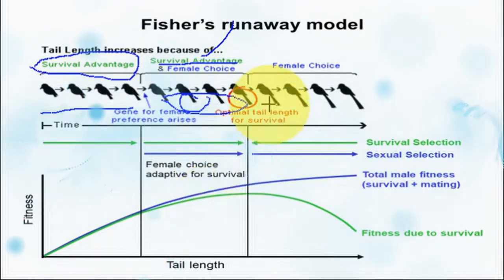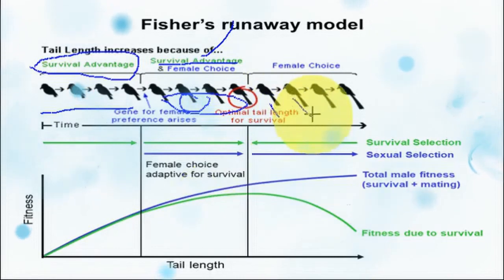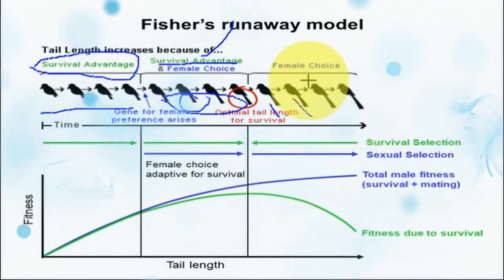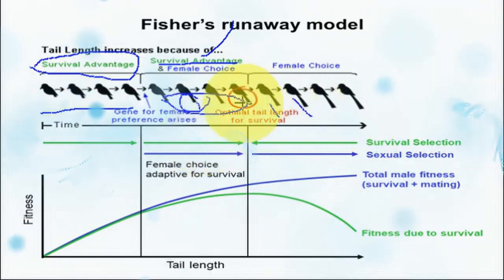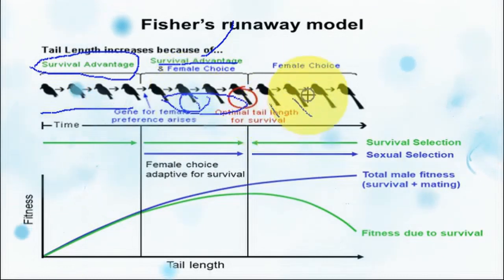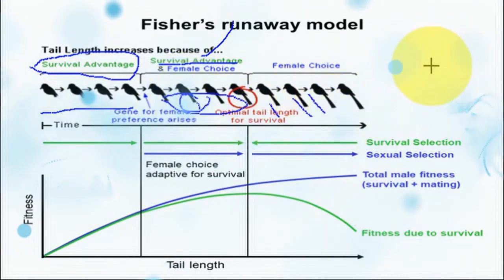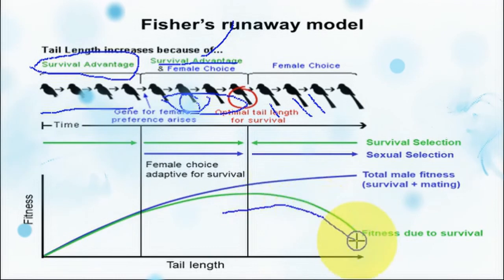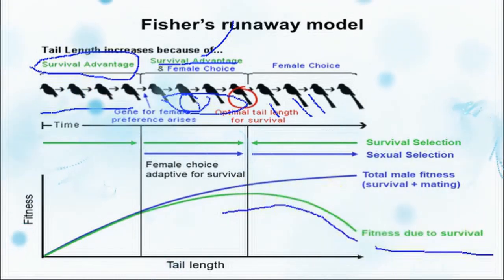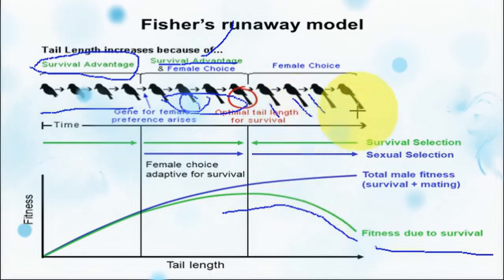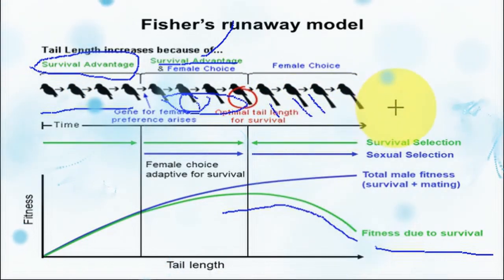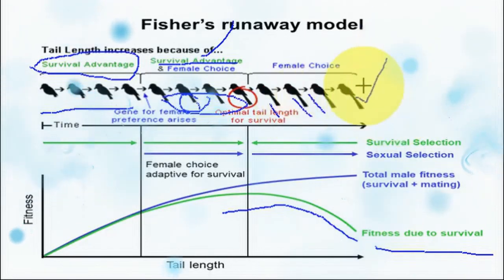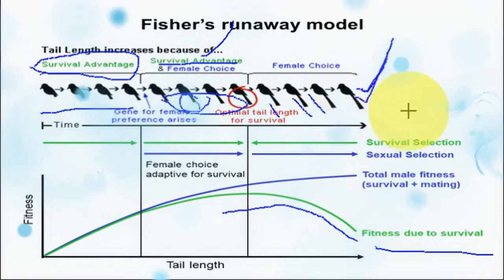But when it becomes elongated, longer, it will attract females more than the previous length. So these males, more than these males, can get more chances for reproduction. It means the reproductive success will increase, but the survival advantage will decrease. That is, the fitness due to survival will decrease, because they cannot escape or defend themselves from the predators or some other competitors. However, they can get selection from the females, and they can get a chance to reproduce, and the species or the family from this male can continue.